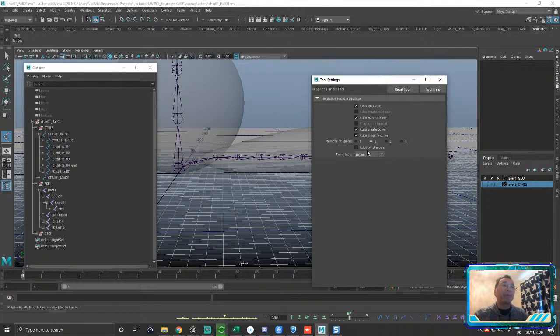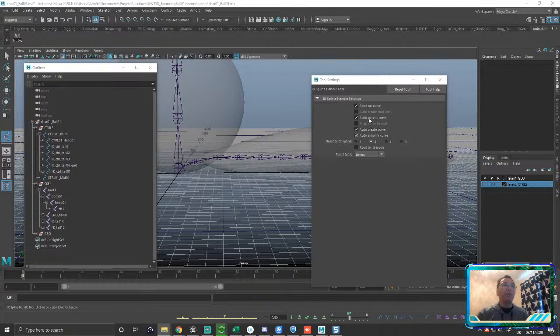And then we've got auto parent the curve. So what that's going to do is it's basically going to parent the curve into the hierarchy. So you don't have to worry about this. Now, this is also closely related to the auto create curve. The auto create curve will extrapolate the curve based on the location of each of those joints for you. Now you can also turn this off and you can hand draw whatever curve that you want. So if you want to be a little bit more specific about the curve, and then you can include that in creating your IK spline handle tool. It'll just use your custom curve. But we're just going to auto create the curve.